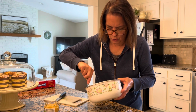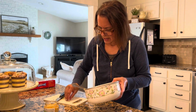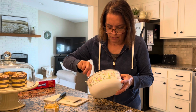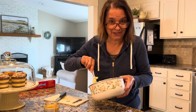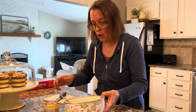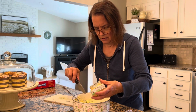And what we're gonna do is, I made this once before, last year. Let me take this out, a little stringy there. And I ended up putting it in the freezer so I could show you guys the finished product. But anyway, what you do is we're gonna put this on some plastic wrap, and I'm just gonna fold it into like a log. All right, oh, I gotta add in the garlic, hello. Let's see, there we go.